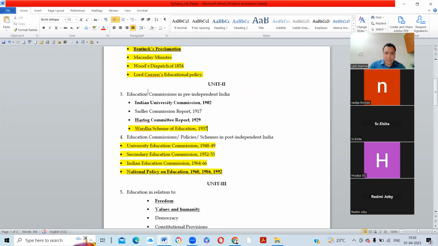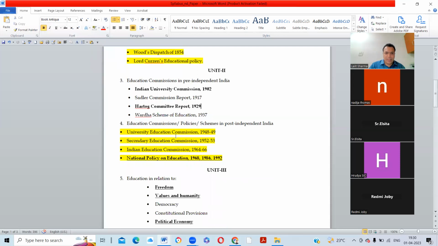यूनिट सेकंड में फर्स्ट इज, ये 2 चीजें इन्होंने दी हुई हैं, यू कैन सी दैट. इसका पर्पस ये है, यूनिट 2 में फॉर ए लॉन्ग क्वेश्चन you can do the commissions, guys, because these are the easy. ये देखो, चारों कमीशंस कर लो नीचे वाले, 48, 49, 52, 53, 64, 66 और फिर 86. 1992 तो उसके अपग्रेड ही है ना, you can say that some of the additions hai, right? For a long answer you can attempt this.